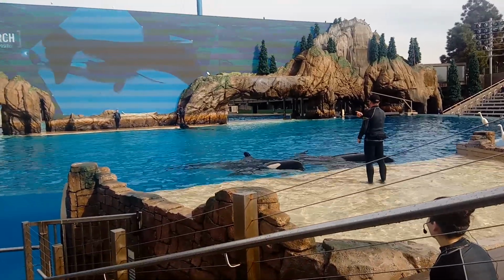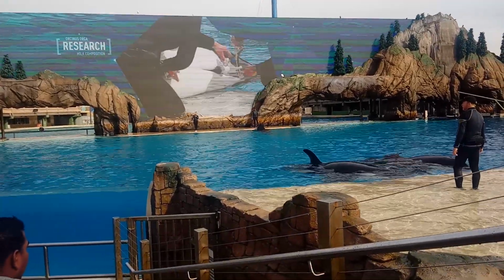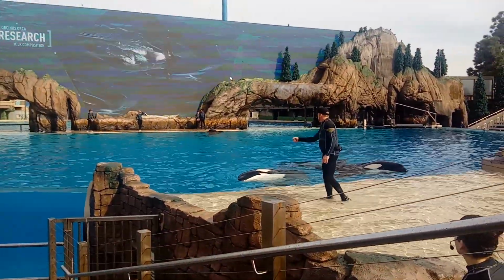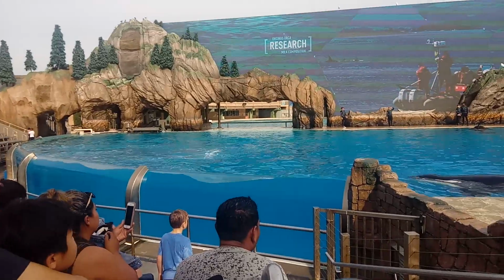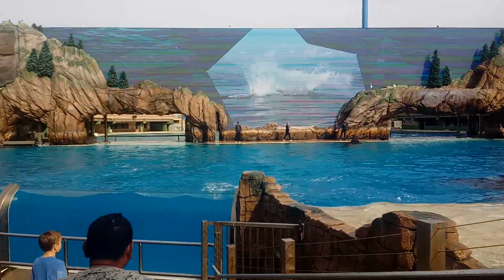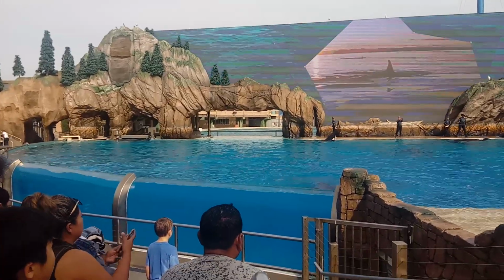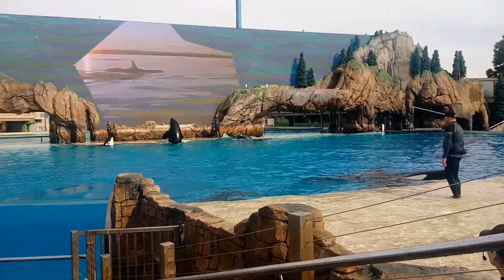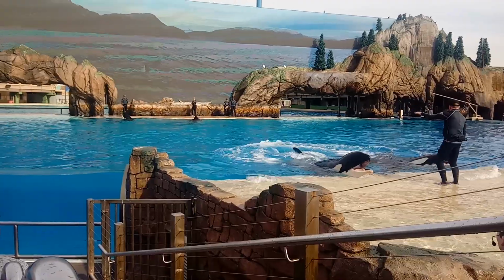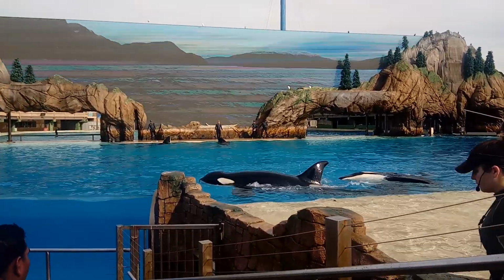Other research has been done here at SeaWorld on the mother whale's milk composition. This research will help create an effective model to understand how toxins in the ocean impact wild killer whales and their milk supply. What we learn from the whales in our care every day is actively helping whales in the wild survive. And just by being here today, you've supported our rescue, research, and conservation efforts all around the world. If we work together like the killer whale, we can protect the future of the Orcinus orca and this beautiful planet that we all share.